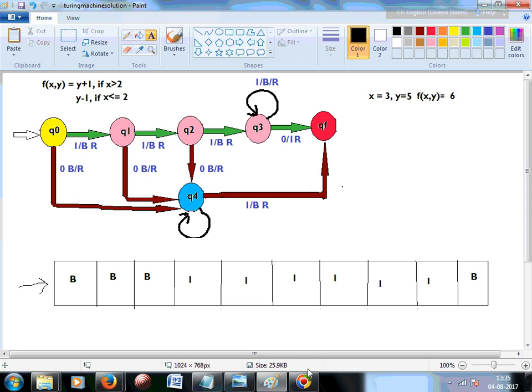And that's how the first scenario works, where we find out for 3 x's it goes in this green line. And the moment it reaches q3 state, we know it is x is greater than 2. And no matter how many ones are there after that, we just make it blank. And the moment you find a 0, which means y is going to follow, so we just increase 1, you know, replace that 0 with 1, thereby increasing 1 more, adding 1 to the y. And we get the final value.